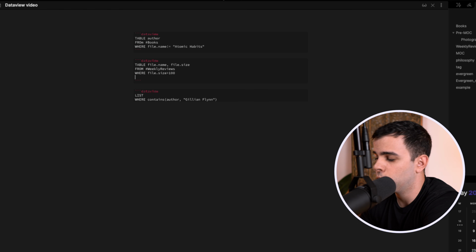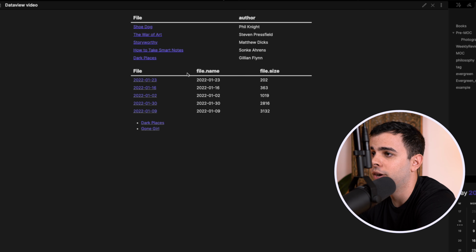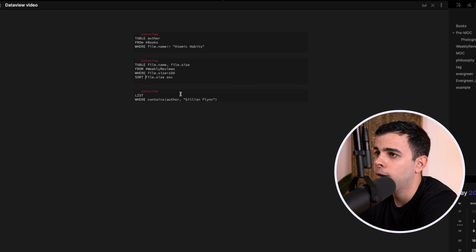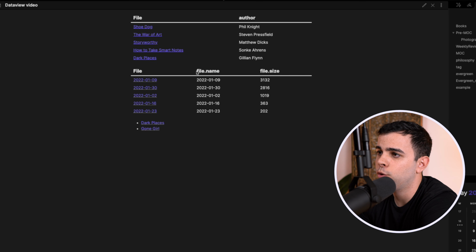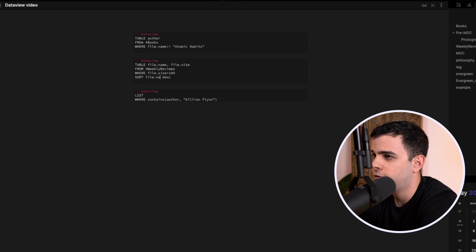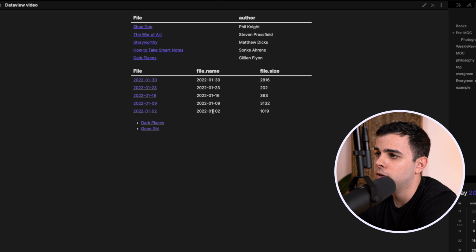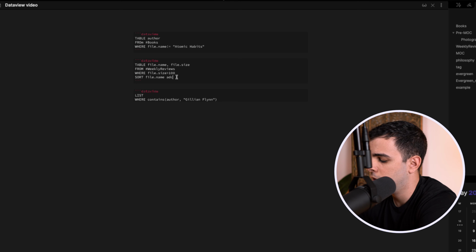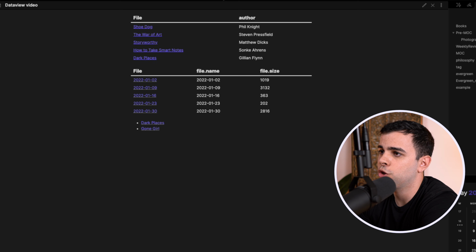And I can add one more line here, call it sort, and then you have to decide which parameter you care to sort for, and then type in ASC for ascending or DESC for descending. Now, if I come here, we sorted by file size, right? So it's going to be in an ascending order. And then if you want to change this to DESC, it's going to be the opposite. And it doesn't have to be file size. So for instance, if you want file name, you just specify it here, file name, and now it's in descending order, and then just like the other one, ascending, to change it accordingly.